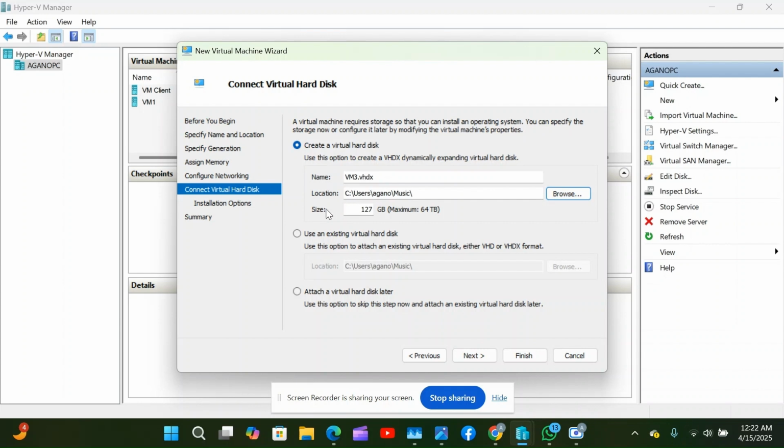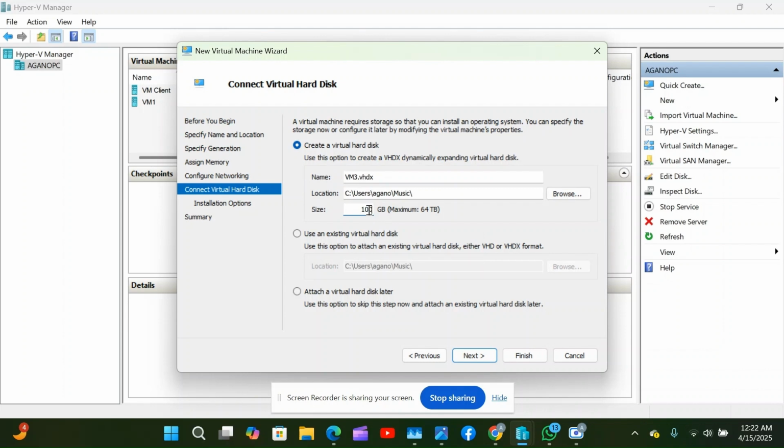And here, where it says size, these are the maximum. You can choose the size of your virtual hard disk. If you want your virtual hard disk to have like 100 gigabytes, you can just type in 100.